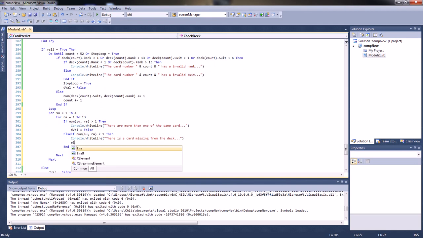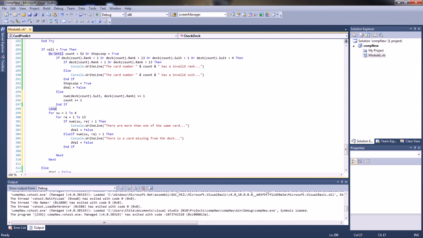And then else, we don't need to do anything else really, apart from changing the value over here, that deckval is equal to false.